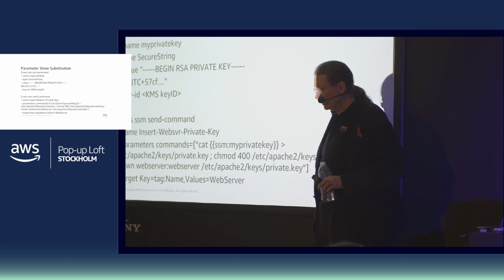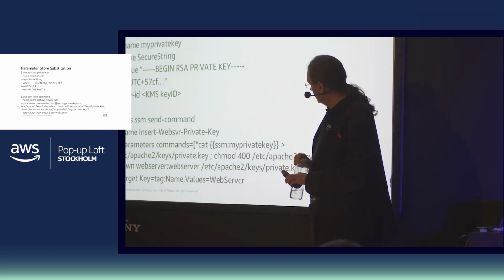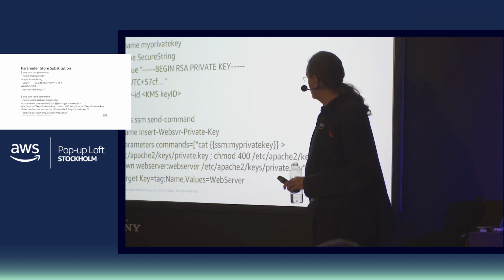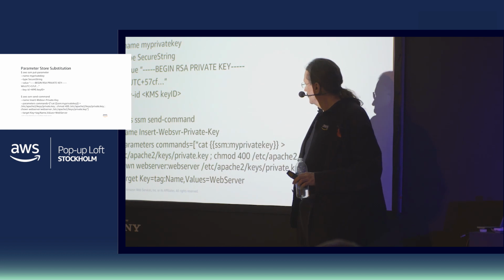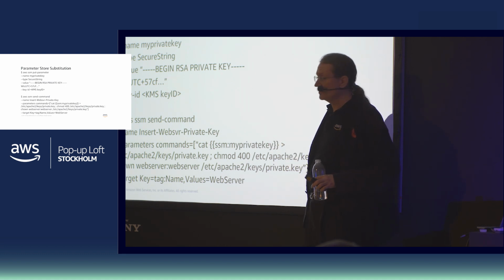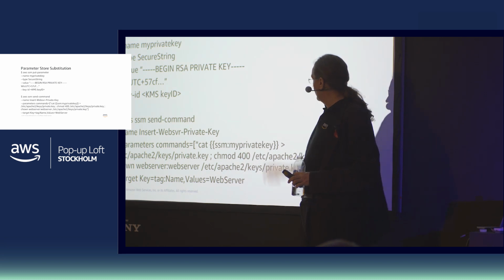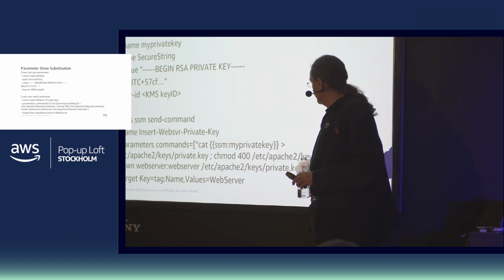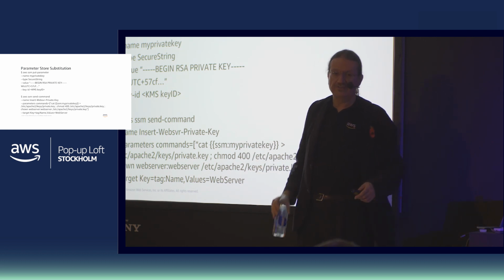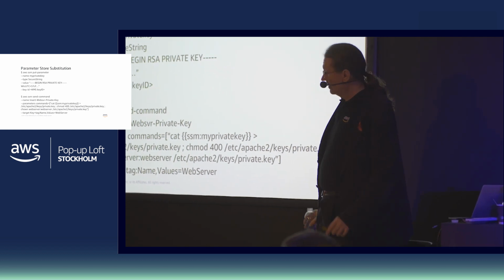I can then, in my EC2 instance, which is going to be an Apache server, just have a little cloud-init script that goes and does a send command to Parameter Store to cat the substituted key here. The substitution is done with double curly brackets. So it'll take what's actually in my private key, cat it to the usual place I'd expect my key to go, do the usual chmod and chown on it, and then my Apache environment can start up pre-brained with a certificate and key pair.